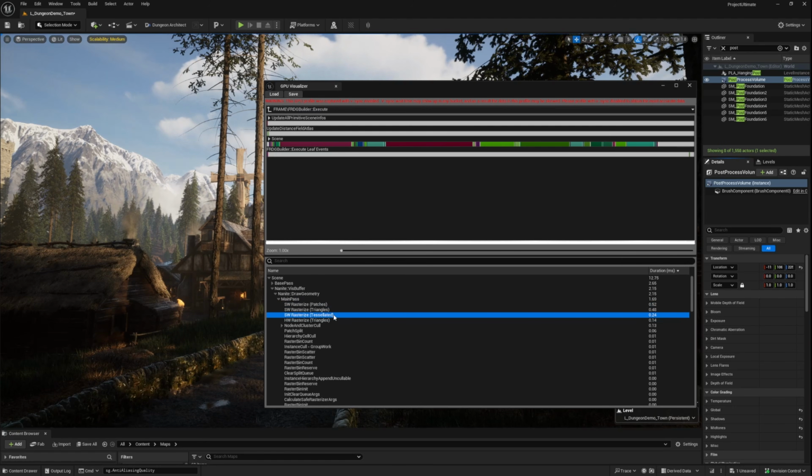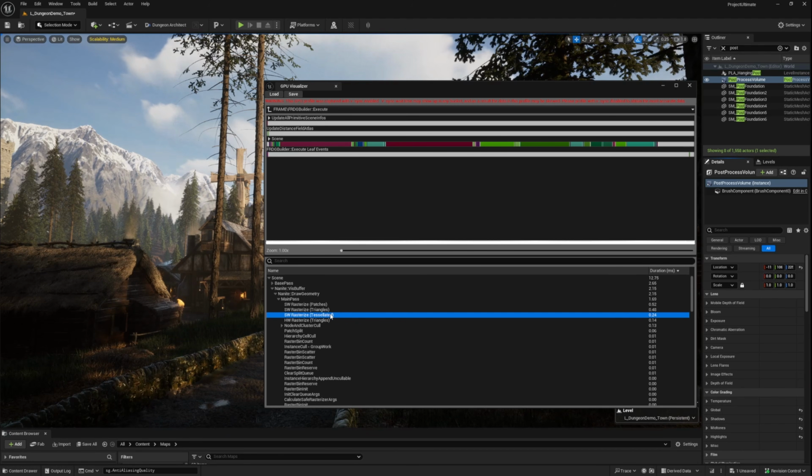So tessellated is the displacement. When we are looking at rasterized tessellated, we're looking at how much displacement you have. So in this scene, it's fine. At 0.24, for the performance we're getting right now, that's pretty fine. You can always play with parallax occlusion mapping as well for your project. It might end up being a bit cheaper.